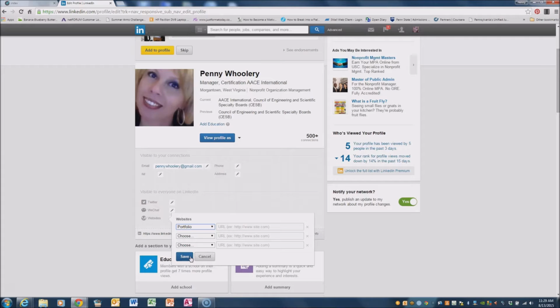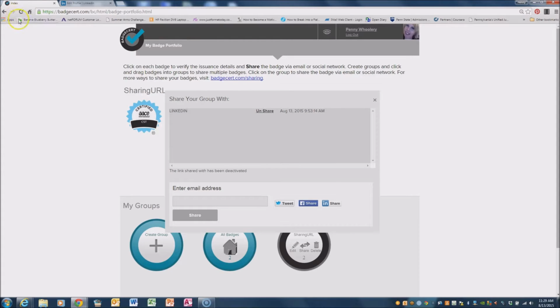So even though it's not really your own website, your company website, it does have its own URL. So in essence, it's similar to that, and it's a digital portfolio for you to share. And then you're going to put your URL there. Now remember, your email from Badge Cert had your URL in it. But let's go back to Badge Cert, you also can share your URL with yourself so that you always have it to add into situations like this.